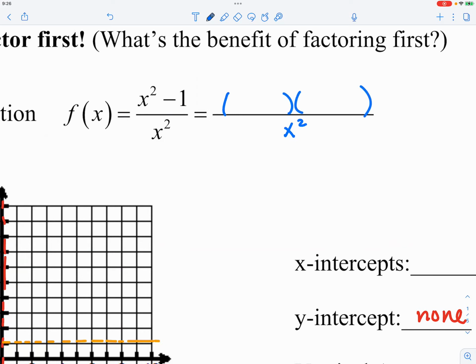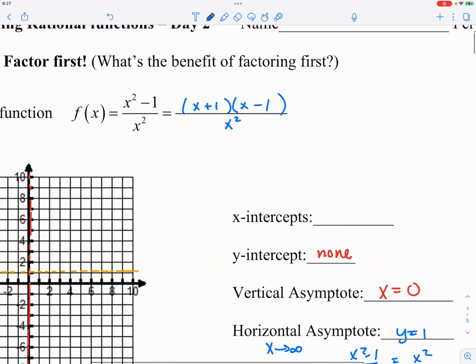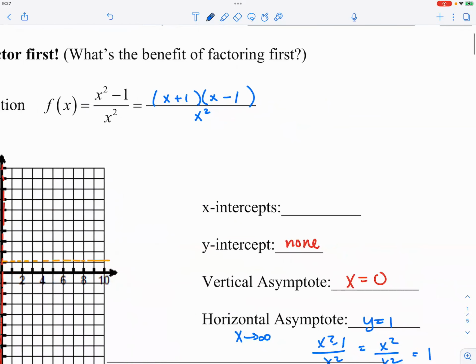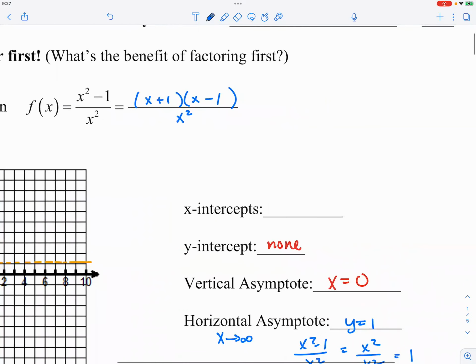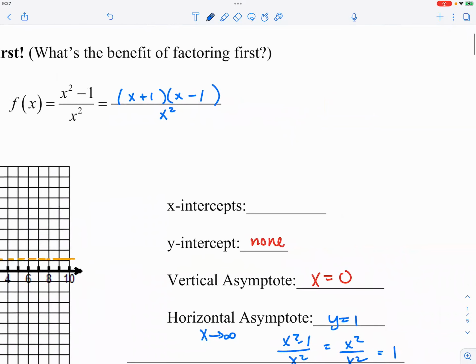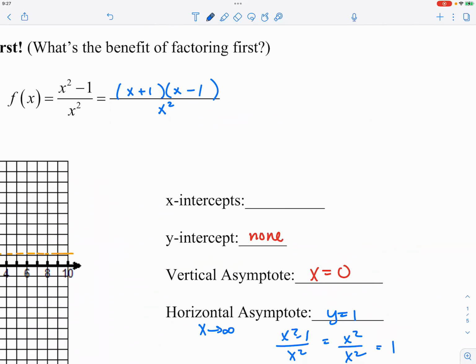I hope you are seeing this. I hope you're thinking about factoring. What would it factor into? X plus 1, x minus 1. Okay, that should be automatic. And again, for a fraction to be 0, what has to be 0? The numerator. Okay, so one thing that should come out of this unit is that you should know more about fractions. Numerator is 0, fraction becomes 0. The denominator becomes 0, the whole fraction becomes undefined. I hope you become a pro in interpreting these scenarios.